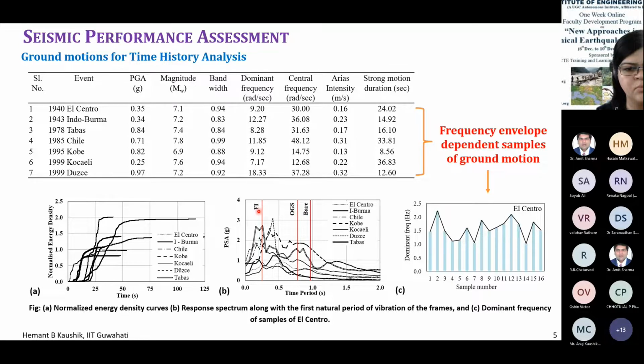Right? So now you can imagine if you have to design an open ground story building or even a bare frame building, and you are using this ground motion, which is Kobe, versus you are using this ground motion, which is either Indo-Burma or Dutch earthquake. If you use these 2 earthquakes, look at how different the output will be. The pseudospectral acceleration for this will be about 0.15 G, and for the Kobe earthquake, you will get about 1.75 G. That is the difference we are talking about, right?